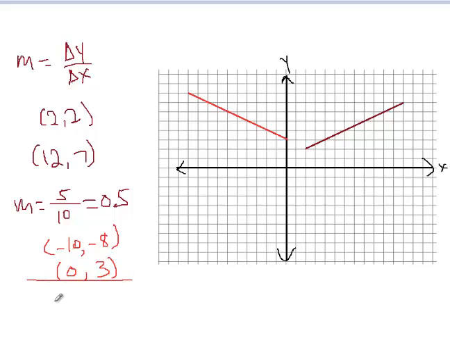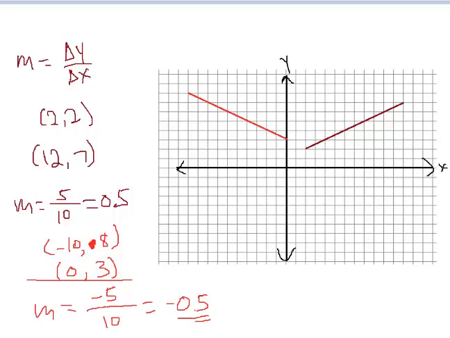Let's subtract one from the other again. Makes no difference which one you use. So let's say the bottom minus the top. 3 minus... I'm sorry, this was a mistake. This of course was positive 8. I just realized I made a mistake before. This was positive 8, not negative 8. So 3 minus 8 is negative 5. So the negative 5 is going to be on top. And on the bottom is going to be 0 minus negative 10, which is positive 10. So this is actually also going to be 0.5, but it's going to be negative 0.5. It's really the exact opposite slope of this. For every 1 over a half down, 1 over a half down, 1 over a half down.